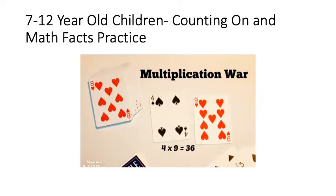The next idea can be used for kids that are from 7 to 12 years old. They can do a few things. They can work on math practice this way with multiplication war. So you'll put a card in the middle. So our example here is a 4. That means the student is working on their math facts related to 4.